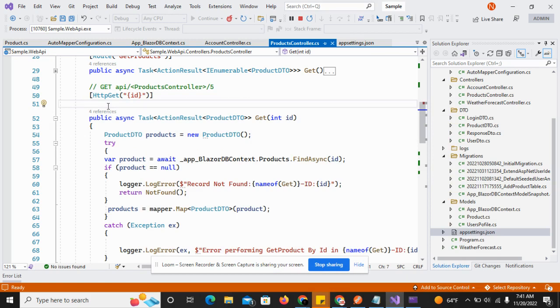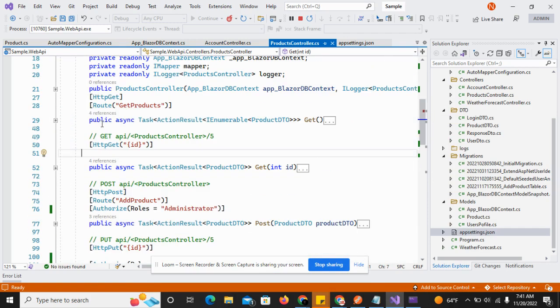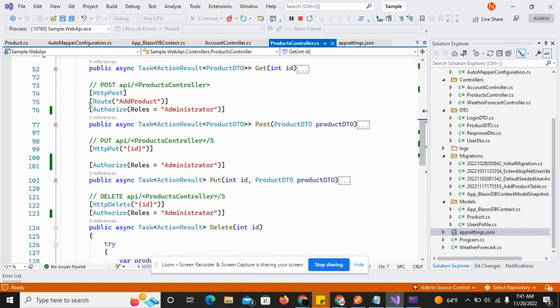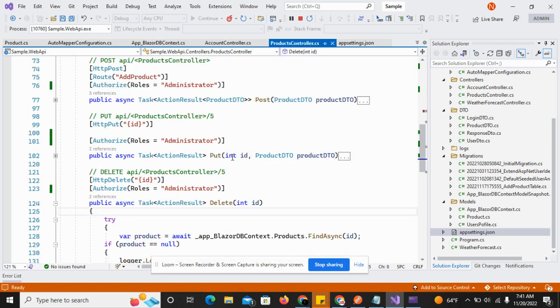So every user logged into the system, whether with the administrator role or the user role, can get all the products and get product by ID. But for add, update, or delete functionality, those users don't have any right to do activity in the system.